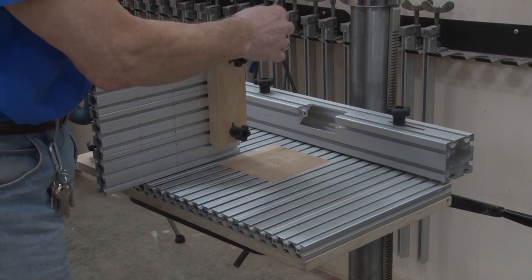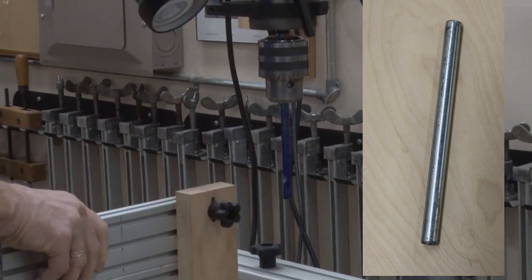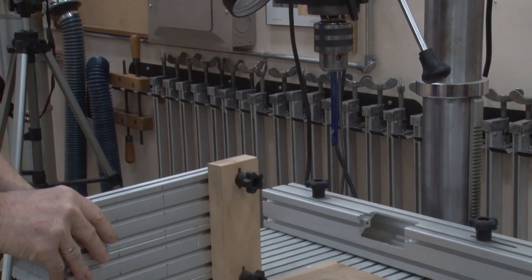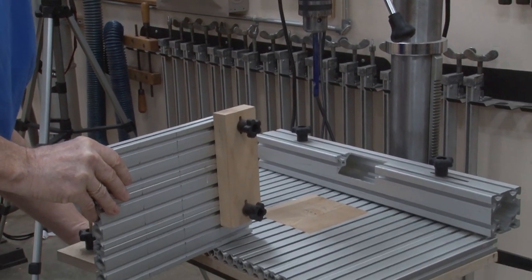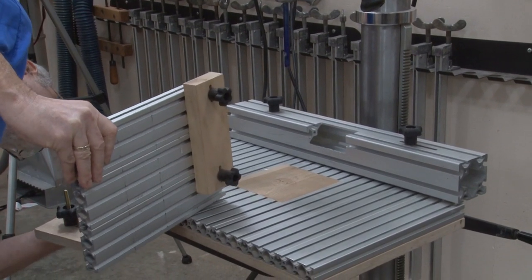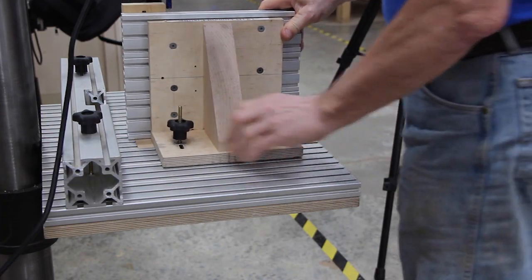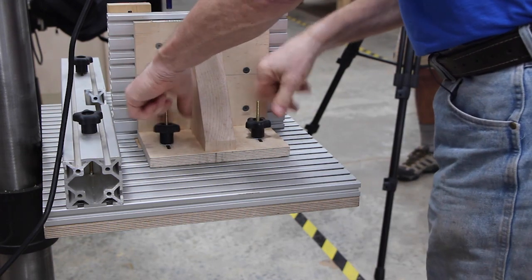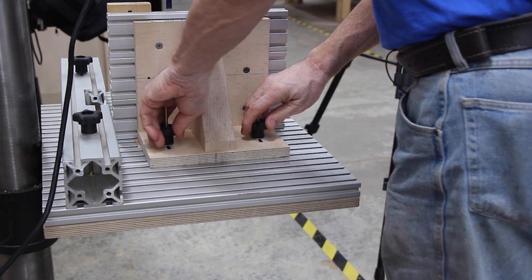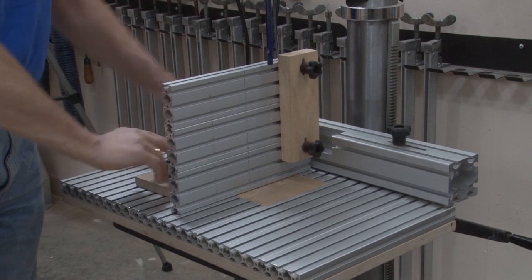To make sure it's in alignment, you take the indexing pin and put it in the chuck, and just snug it up — that's all you can do, just hand tight. Then you're going to take the jig, and if you notice the bottom, the bottom has T-bolts. You're going to find an appropriate slot and slide it in. What we're going to do at this point is just snug this up — we're not going to go crazy tight. In this shop, we don't want you to make things tight, we want you to snug it up.